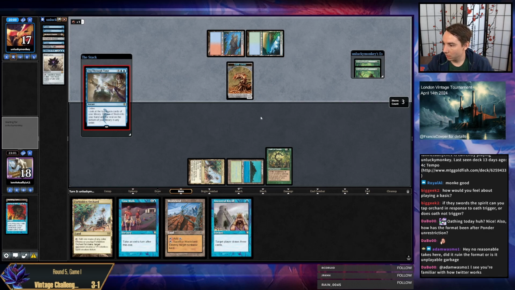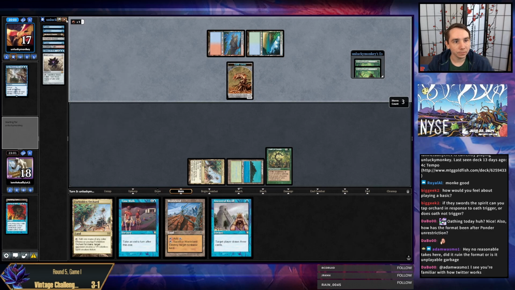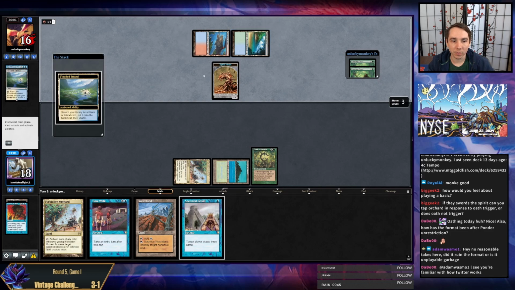Bring, bring. Are we going to cast the other Ponder, or do we find a Ren to kill our Spirit token here?